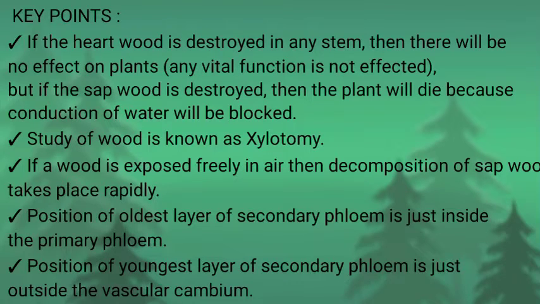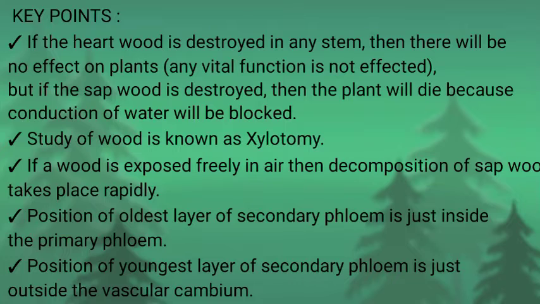If we remove the heartwood of a stem, it cannot affect that plant. Why? Because it is economically important, but there is no biological effect. But sapwood is biologically important, particularly physiologically important in water conduction. If we remove the sapwood of a plant, then the plant will die because conduction of water will be blocked. The study of wood is nothing but xylotomy.